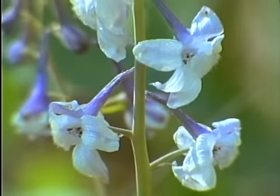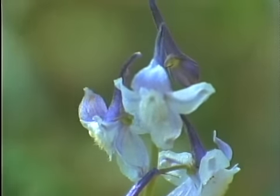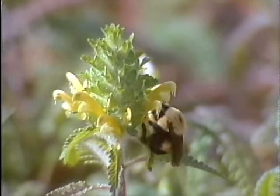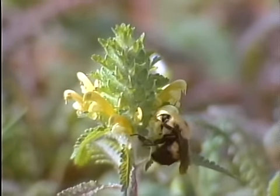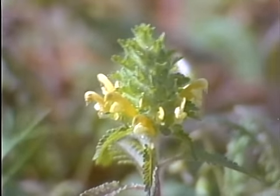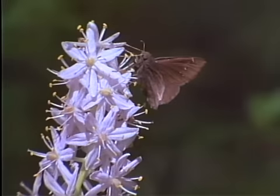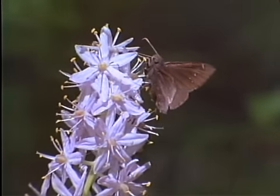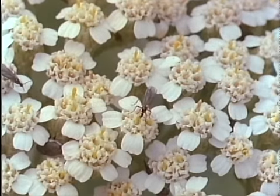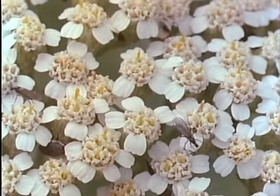But getting the insect to the flower is only half the battle. The shape of the blossom also works to put insects in touch with the plant's reproductive parts. Shape determines not only how the flower is used, but who can use it. The open blossoms of the wild hyacinth make it easy for insects to reach its pollen and nectar. The same is true of composite flowers like yarrow, where many small blooms cluster together, allowing more primitive insects like gnats and beetles to simply walk along, rubbing pollen here and there as they go.